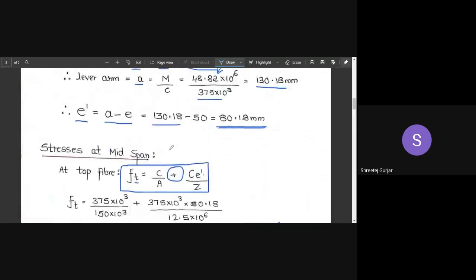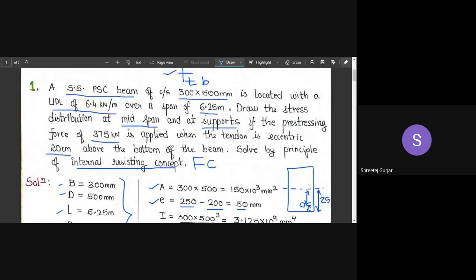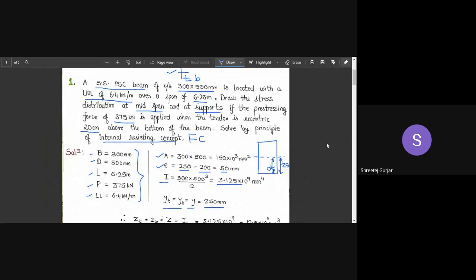Very easy, right? Similarly, what you have done in your stress concept, the same thing you need to follow and calculate. So I hope this numerical is clear. Can we move on to the next numerical? Very easy. Yes, if you have any doubts, you can let me know. If you have not understood any of the things, I will explain once more. Is it clear? Should we move on to the next numerical? Yes, please sir. Okay.